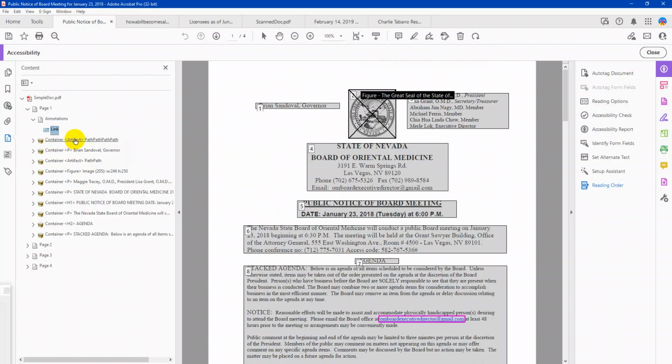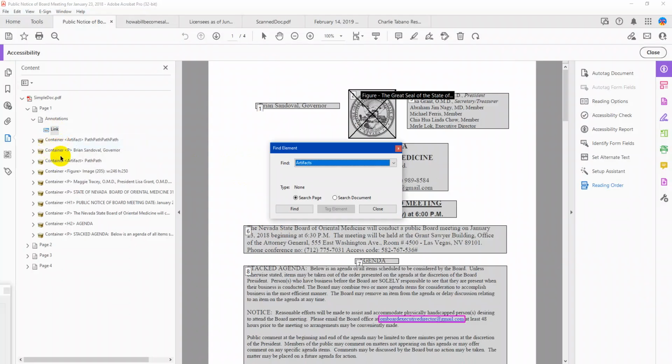In this case, it's going to be this one under Annotations. Right-click on it and click Find. In the Find drop-down box, we're going to want to change it from Artifacts to Unmarked Annotations. And then we're also going to change the type buttons from Search Page to Search Document, and then we're going to click Find.